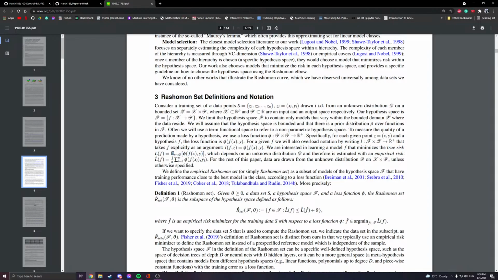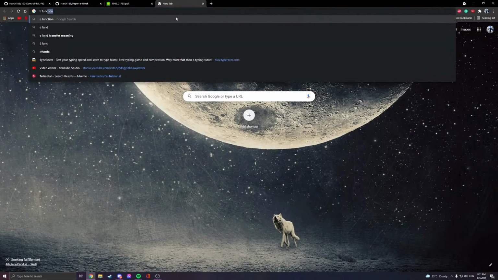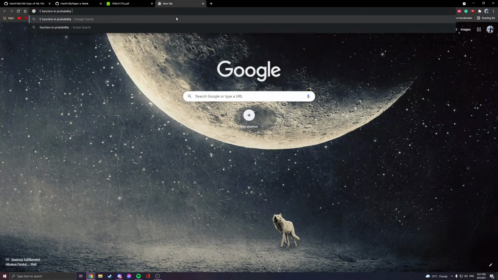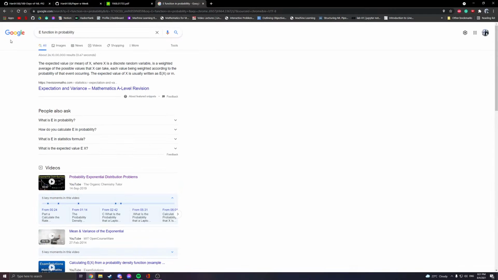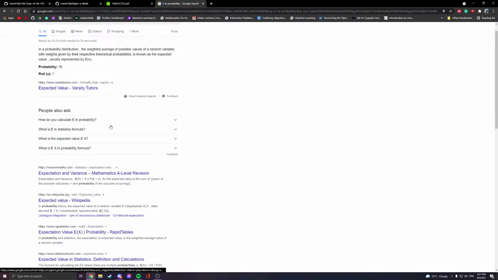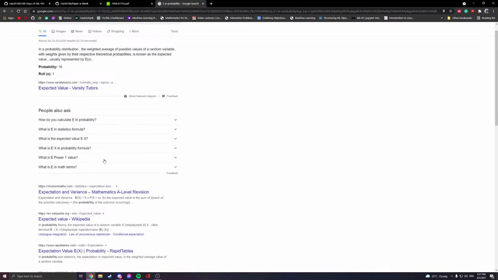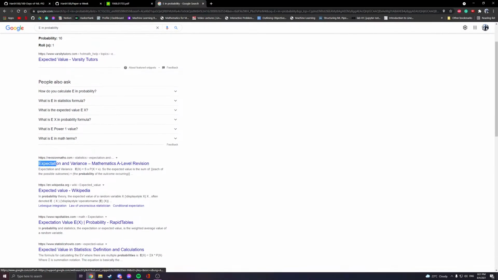However, I don't really understand what this E function is. I don't know if it's the, I forgot what it's called, like estimator or something. E function and probability. E and probability. Expected value, is that what it is? Is that what I'm thinking about? Expectation, I think. Yeah, expectation.